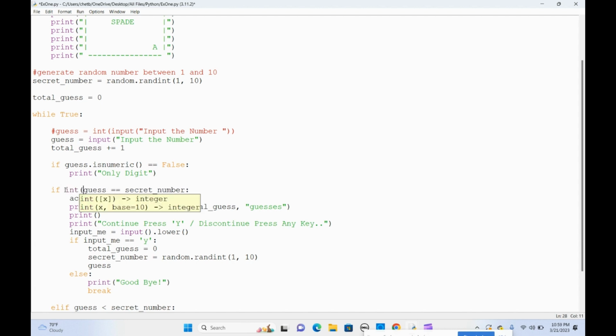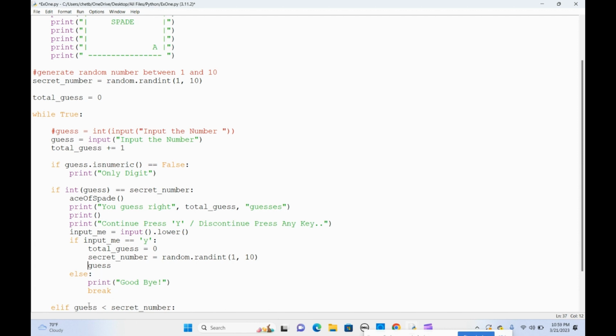Let's do the int here. So wherever we find the variable guess, we are just casting into the int. So over here and everywhere, wherever we find it, we are doing just int guess in the conditions, checking the conditions.